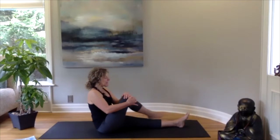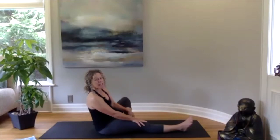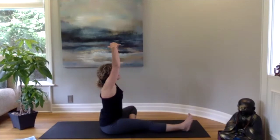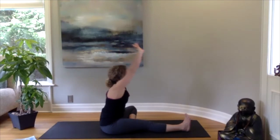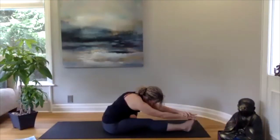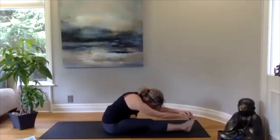And then slowly unwind. We'll bring that right leg straight. We'll bend into the left leg and do the other side. So sitting up nice and tall, having your left knee relaxing down. Good. Let's reach all the way up towards the ceiling. And then exhale, folding forward. Wherever your hands end up, just allow them to rest there.